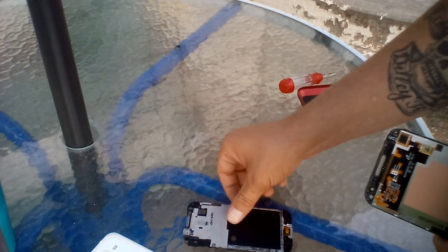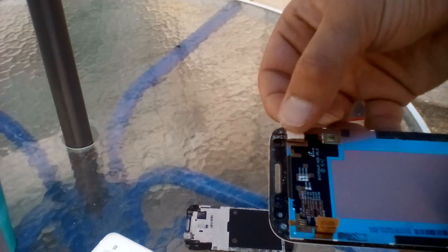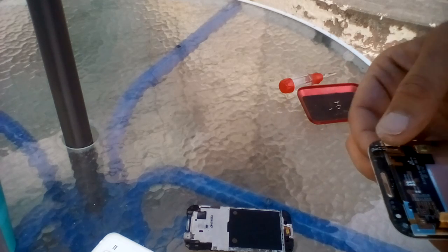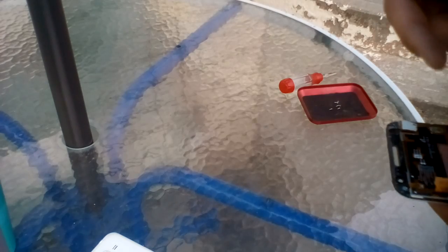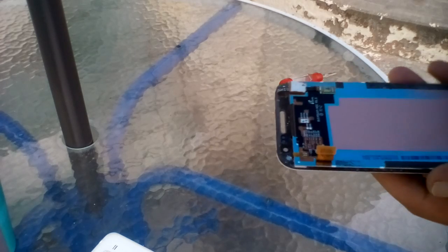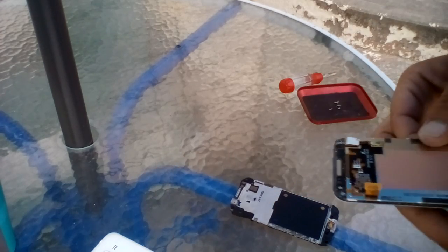I don't know what glue to use to fix it permanently, but I do know that once I pushed it back, everything worked the way it should. The solution I used: I took a small square piece of paper — about the same size as that square connector on the back — and just laid it right on top. Make sure it's the exact same size. There's a little spot inside the inner frame for it, and it sits right there, putting just enough pressure to push that connector back down onto the display. Ever since then my touchscreen has worked fine.